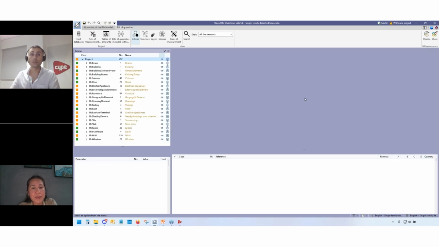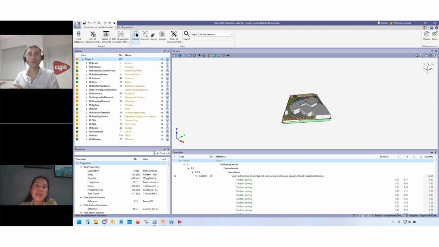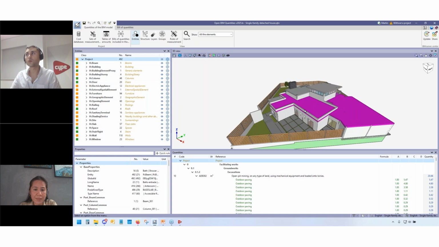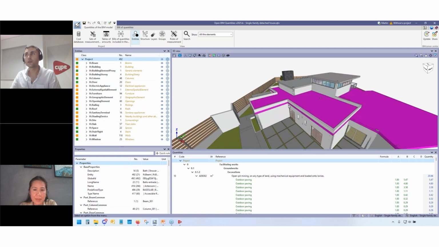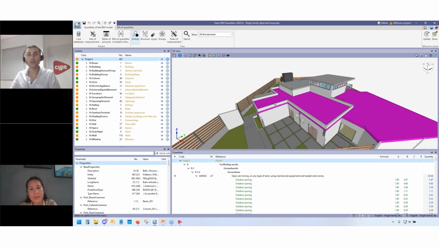Okay. So this is a challenge, right? Because when we work with many collaborators, or we're not involved in all the areas, it's interesting to know that we don't have to rely only on the quality of the model. If we have a little training, a little practice with this sort of programs, this is not only about the Open BIM Quantities, but any BIM viewer, any software that's able to analyze BIM models.